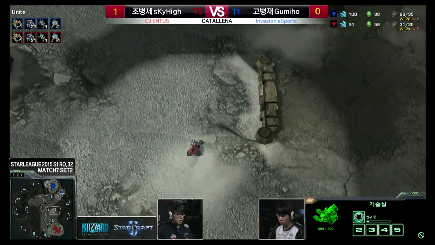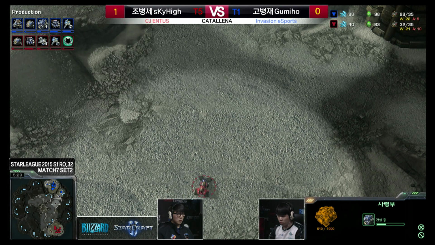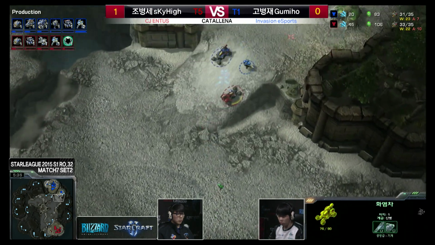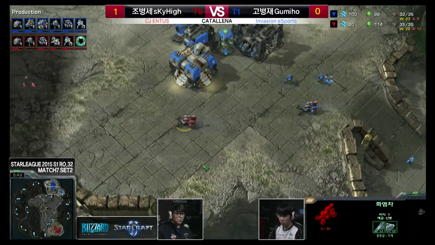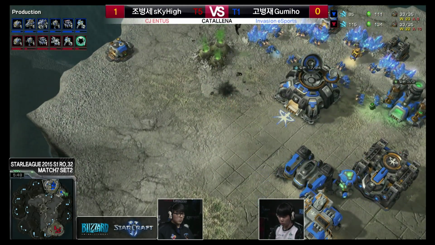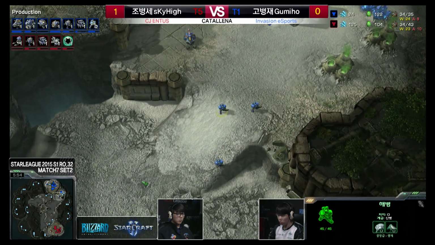So GuMiho decides to change his build entirely and spend his resources instead on this fast command center that he puts at his natural. And he's going to have to defend this really well against the Banshees that sKyHigh's making. Oh, can he deny the scout? It doesn't look like it. No, not quite. He's got 2 more Marines, but that Hellion is fast. Survives at 6 HP. This is two really important points of information. Seeing the CC and seeing that it's not Banshees he has to worry about anymore.